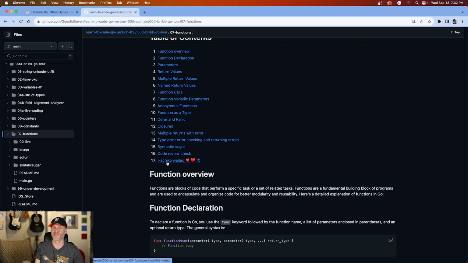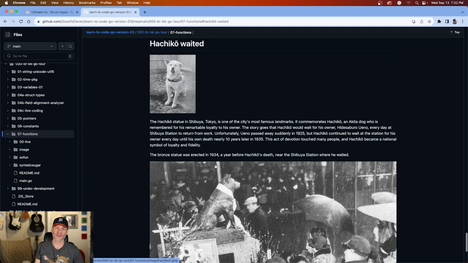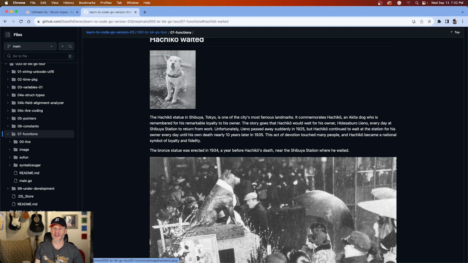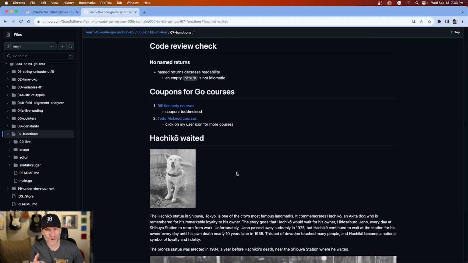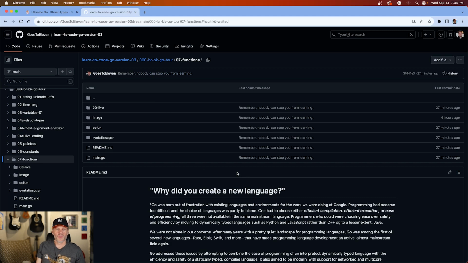So when I was thinking of the defer functions and how they wait, I thought of Hachiko in Japan, and Hachiko is a dog. And so this is a dog. You can read the story right there. You could pause it. But I actually had the opportunity to go to Japan at one point, and I saw this statue in person. And it's a touching story, so you can pause the video and you can read about it right there. But that's Hachiko. And so thinking about the defer function in Go made me think of Hachiko. So we're going to see all that.